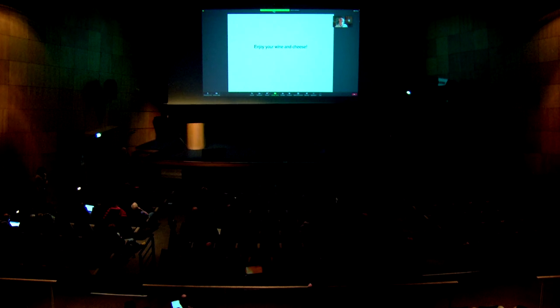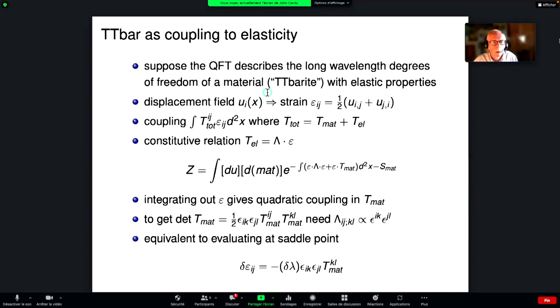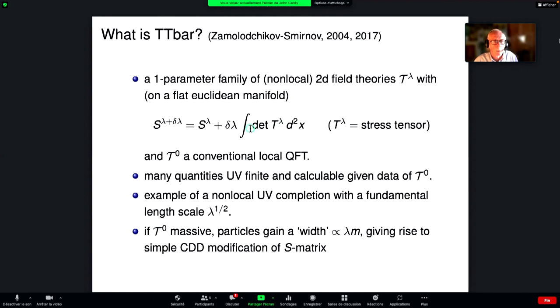Any more questions? I do have a question, John. This is Jean-Bernard. Could you please recall the definition of this hypothetical TT bar that you mentioned at the beginning? How far do you want it to go back? Ah, yes, that was a response to the... So it's basically perturbing the action by the determinant of T. Yes. So, to answer the last question of your slides, could it be that these mass forms would be describing the properties of this TT bar?